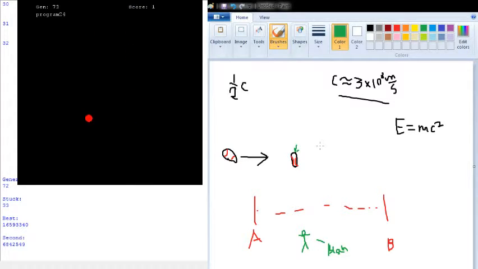So all of these effects that I've mentioned are computed based off of one equation for a coefficient called gamma. And this equation is that gamma is equal to the square root of 1 over 1, I believe it's minus v squared over c squared. And I'm pretty sure it's minus. So this v is the velocity that it's going, and this c is the speed of light.